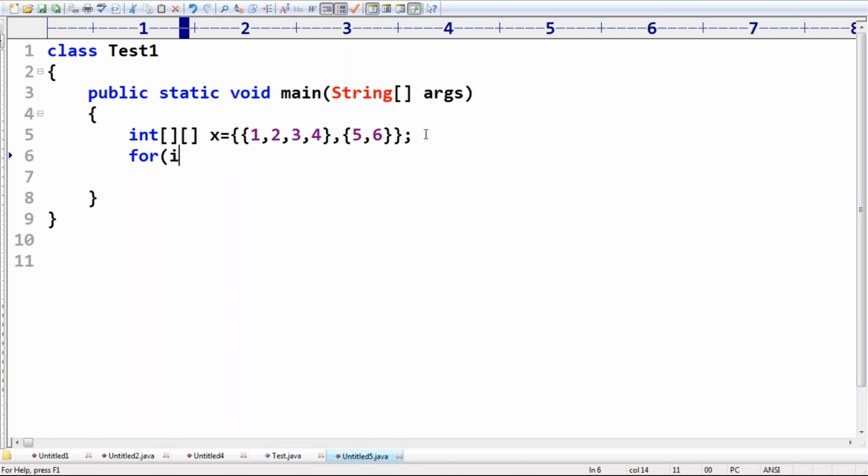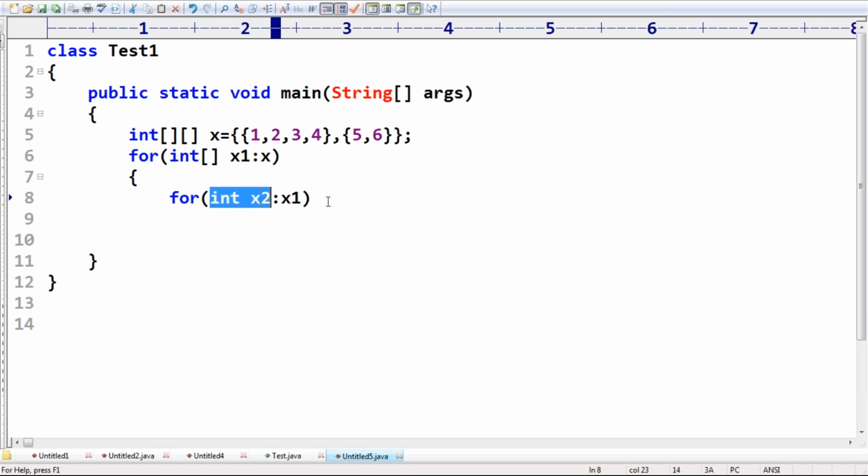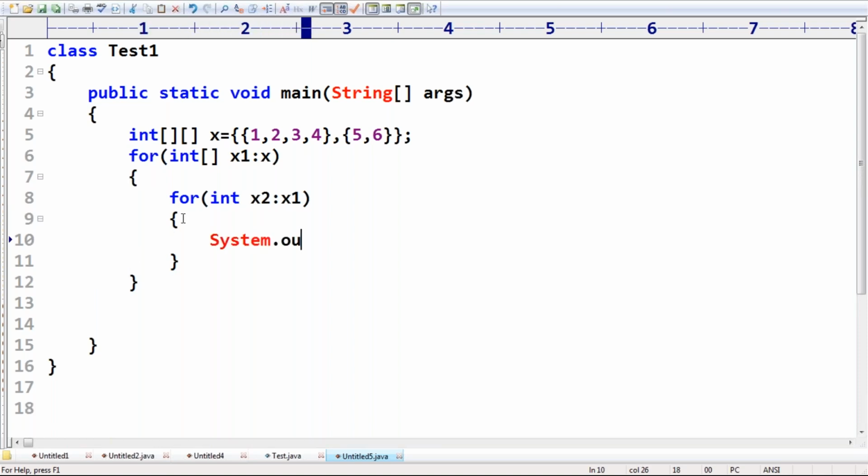For each 1-dimensional array x1 in X. X is the 2-dimensional array. A 2-dimensional array contains a group of 1-dimensional arrays. For each 1-dimensional array x1 in X, so first 1-dimensional array, second 1-dimensional array. Now for each int value x2 in x1, this x1 is the 1-dimensional array, and x1 contains int values. Now can you please print x2, like this, right? Sir, this is the way you can access 2-dimensional array elements by using a for each loop. Very, very important for the exam. Already you saw one bit of the same. Now, what output are we going to get by default?